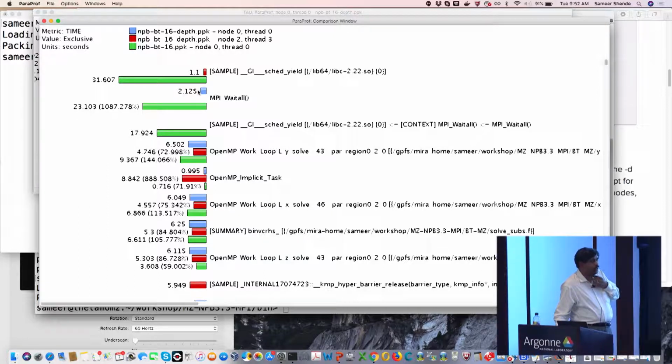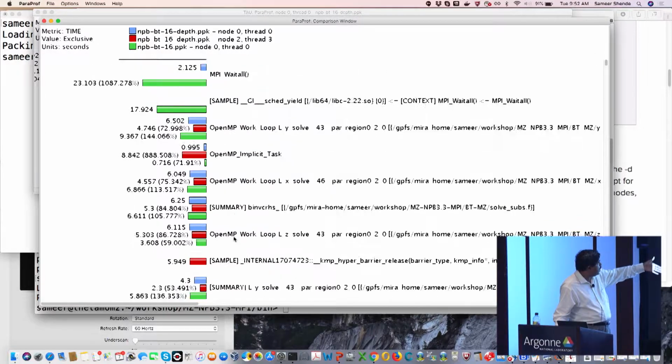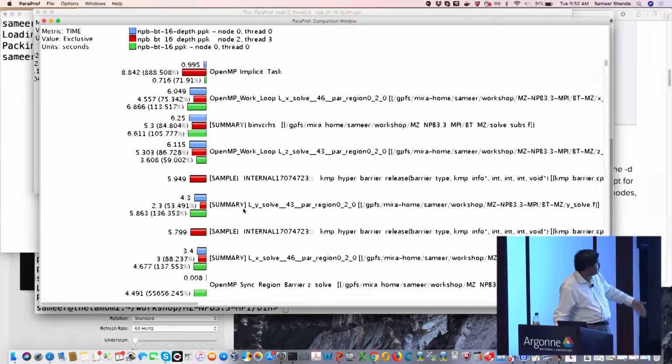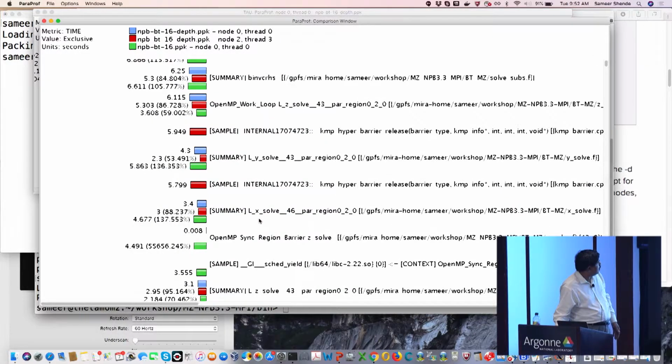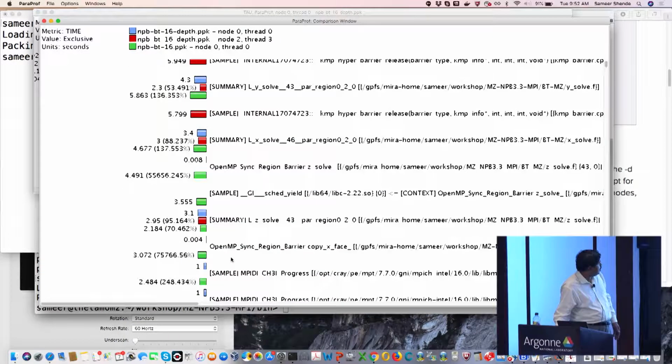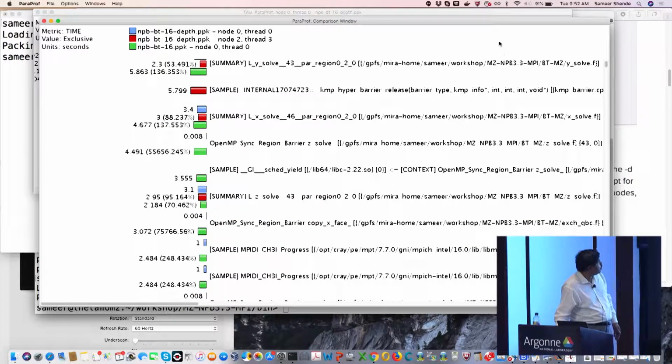Right there, you can see a big difference. And you can observe the time spent in every single for loop at the location and the actual samples, like this sample or the sample in the source code.